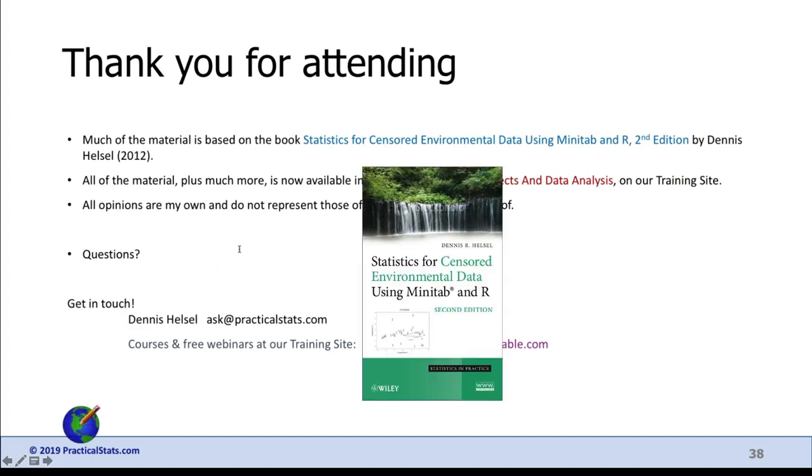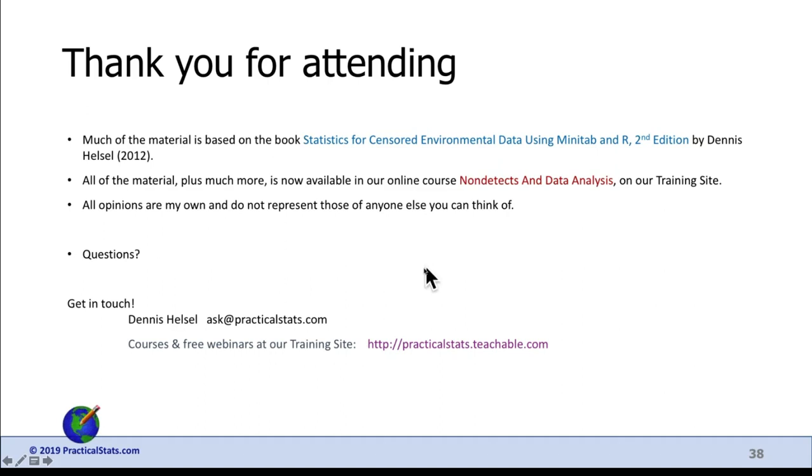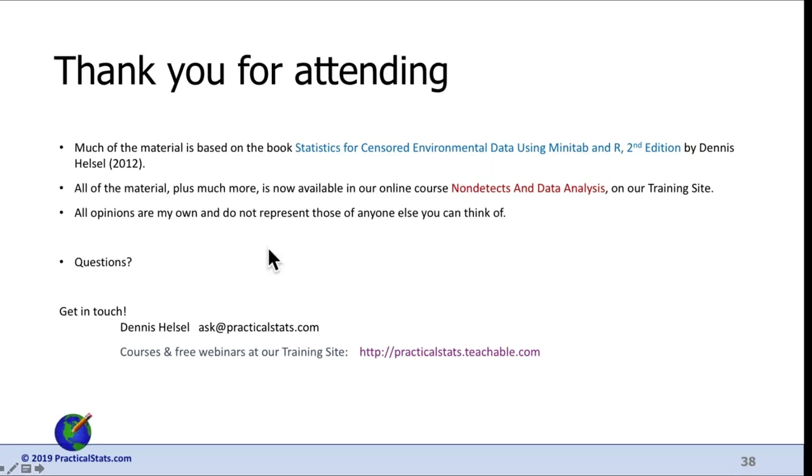We'll see. It's in the book that I wrote in 2012. It's called Statistics for Censored Environmental Data, and then a little bit more phrase on what software was used. Or you can take the class that's up online now, and we cover that certainly. And I'll see if I can do that in one of the next webinars. Minimum sample sizes. Minimum sample sizes, Russell.